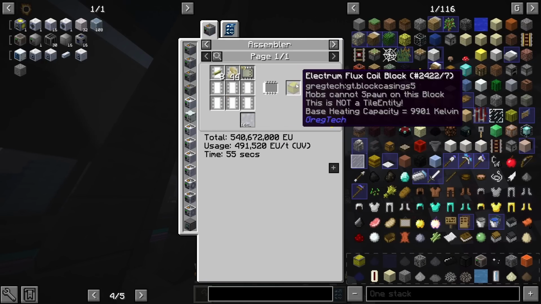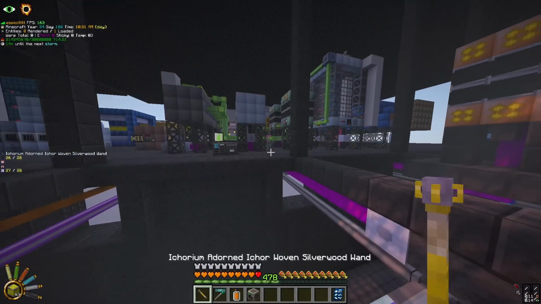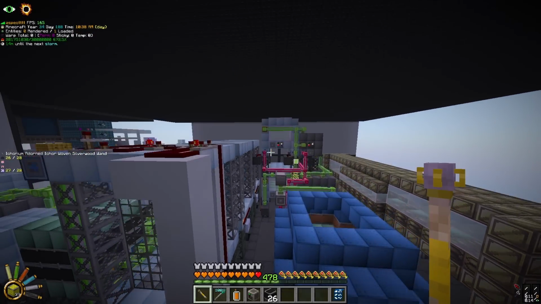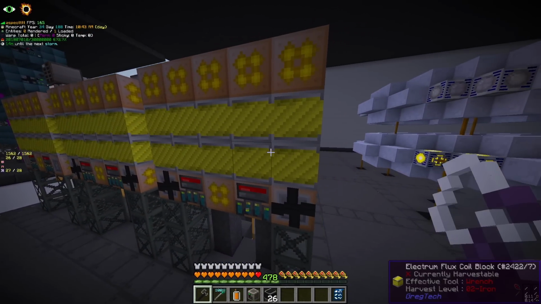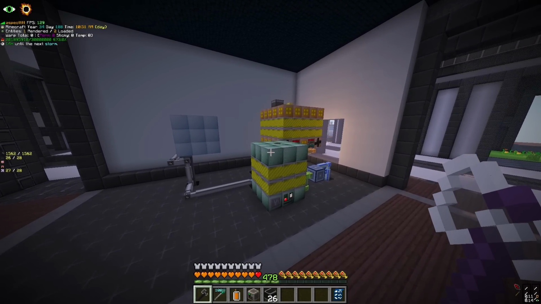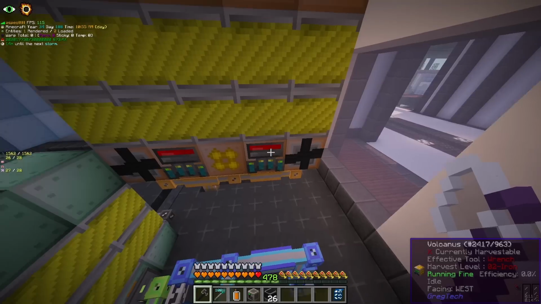So overnight, I requested 1,000 electrum flux coil blocks. And I've replaced all the coils in the base pretty much with these. But yeah, I'm missing a couple here and there. See, like I missed these ones. Yeah, for the most part, we're replacing all the coils that matter. So yeah, all my blast furnaces are running with electrum flux coils now. And I believe you stick with these for a little while because the next tier seems to be a bit more difficult to get. Or we're at least able to get this quite easily, so I just made a ton of it. I've also added a quad Vulcani over here.